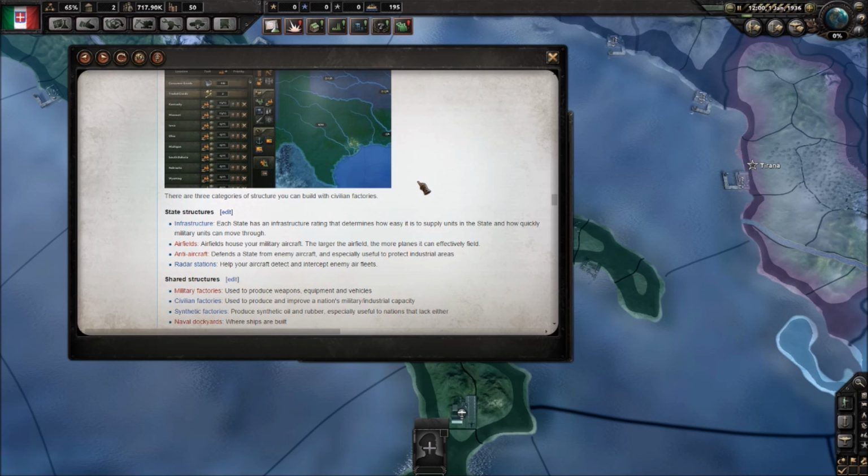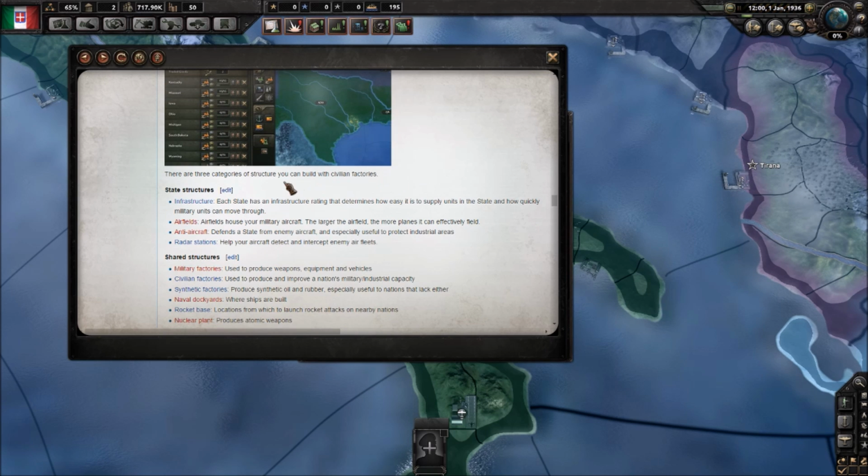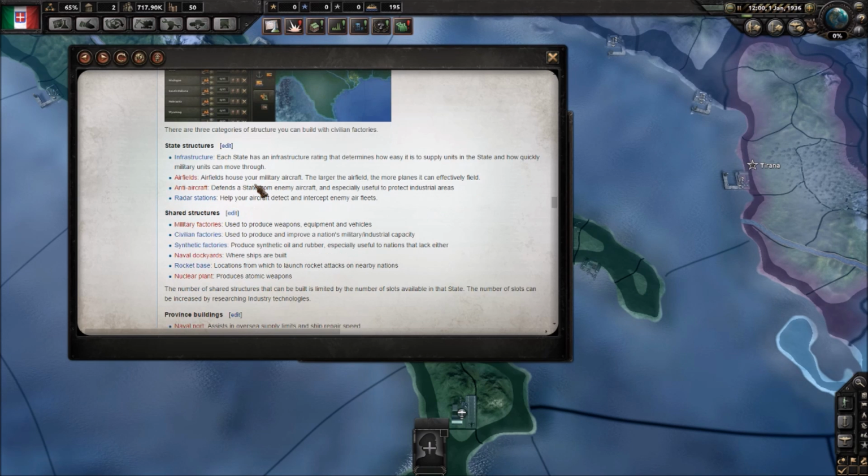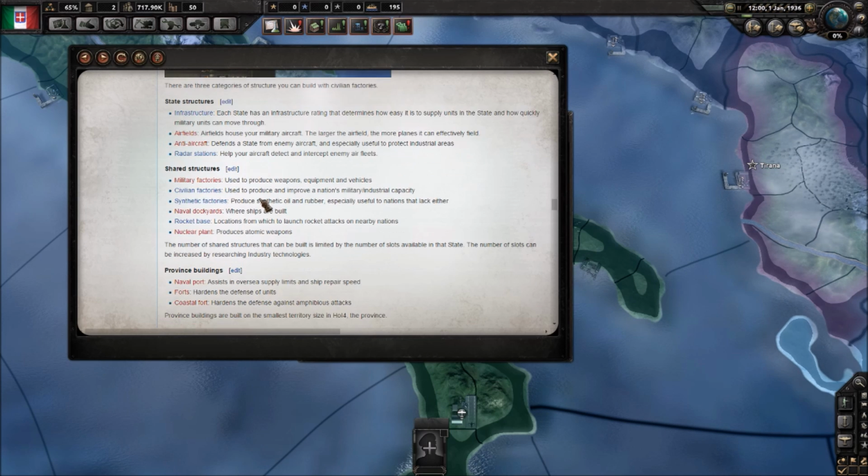There are three types of categories for structures you can build within the civilian tab. There's infrastructure, which makes it easier to supply units. There's airfields, basically housing airfields. There's anti-aircraft, which defends the state, and there's also the radio station, which helps attack enemies. And there's shared structures.